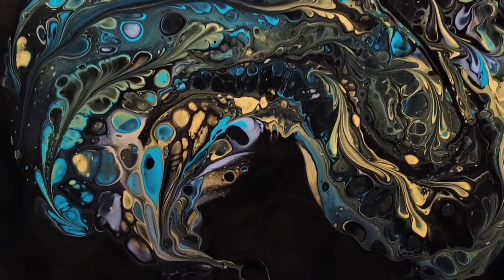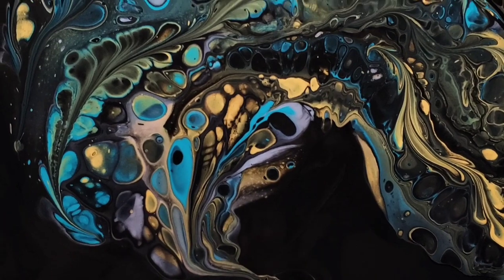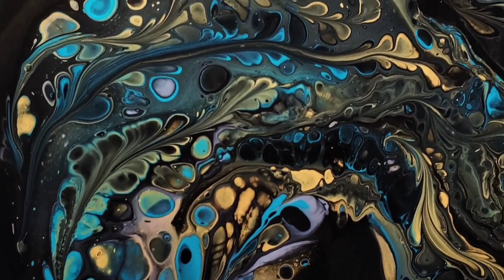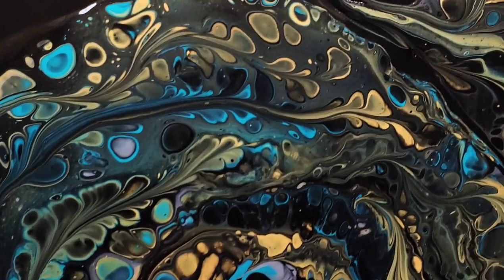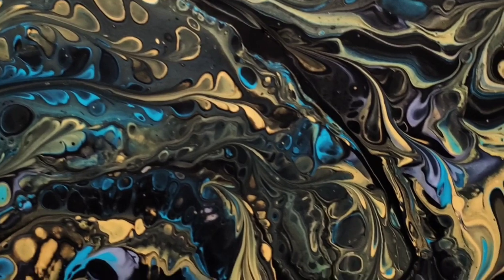It really did remind me of the patterns that you would see in paisley fabric. The movement and the shapes, it was reminiscent of some beautiful paisley scarves that I used to have.